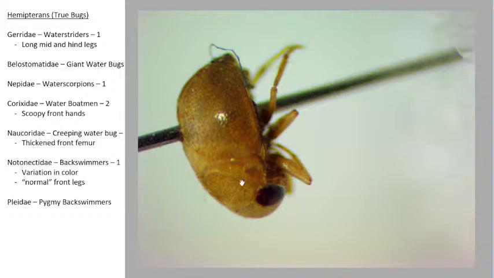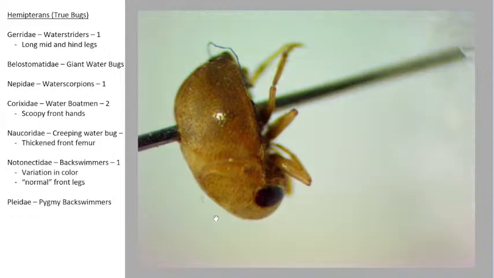If you look at the top of its body, it's got that light color. I'm sure if I flipped it over, it would be pretty dark on the bottom. They swim upside down, and they tend to be somewhere in the 2 to 4 millimeters range. So they are incredibly tiny. In fact, this pin that I have going through this specimen isn't a number 2 or even a 00 pin. It's a smaller mounting pin special for very small insects.